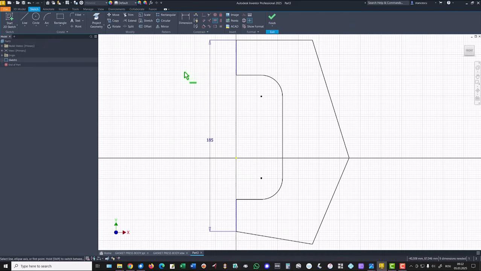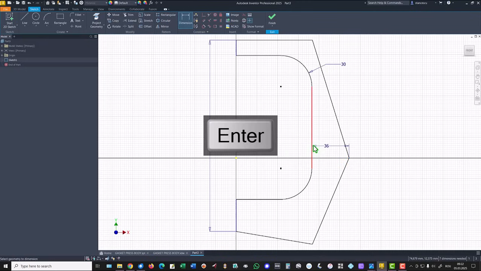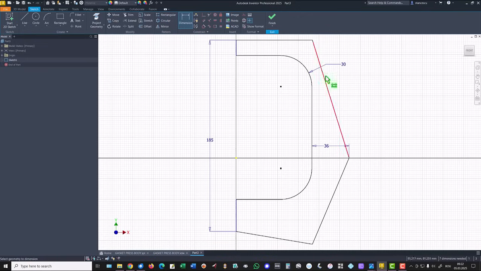Then this is radius 30. This distance is 36. This line has a vertical dimension of 92.